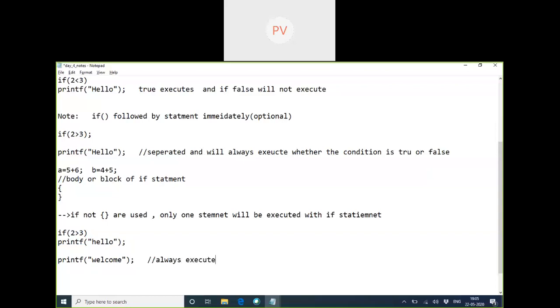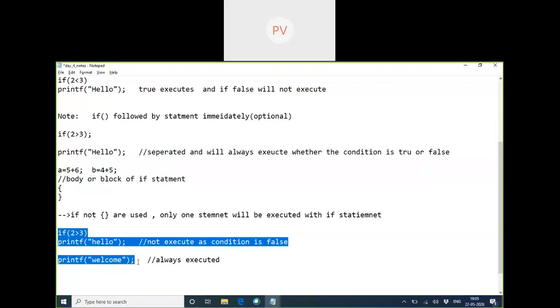So we don't have to think about this. This will always execute. But what about this? This will only execute when it's true. Now it will not execute as the condition is false. So depending upon the condition only, the first statement may or may not execute. So the first statement is a conditional statement. So just type this again.